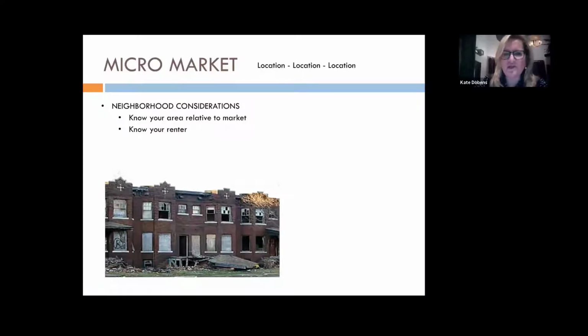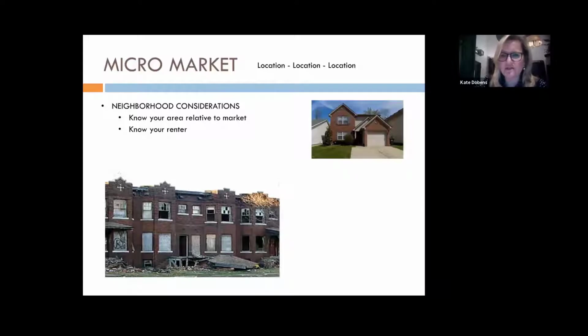But check this out. Know your renter. Know who your renter is. This little single family house is on a cute little street, brand new construction, and there is a multifamily property right behind it. You actually have to drive through the multifamily property footprint in order to get into this little cul-de-sac. This brand new property, which has stainless steel appliances and granite countertops, is Section 8, believe it or not. And you would think it is the cutest little American property.